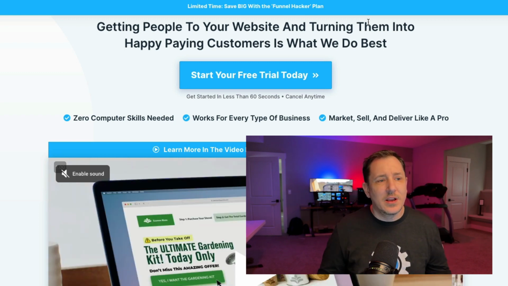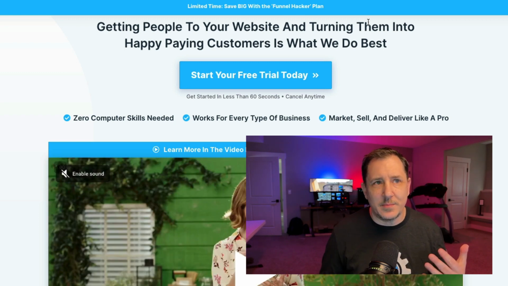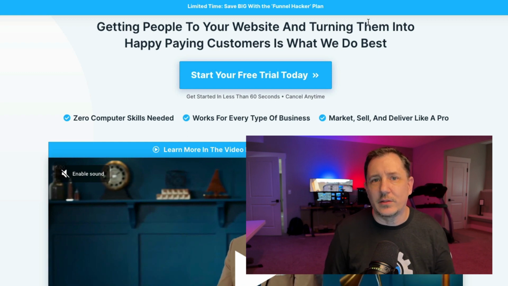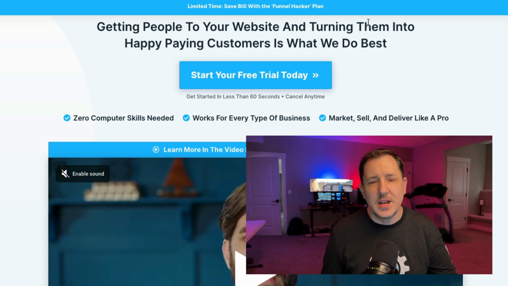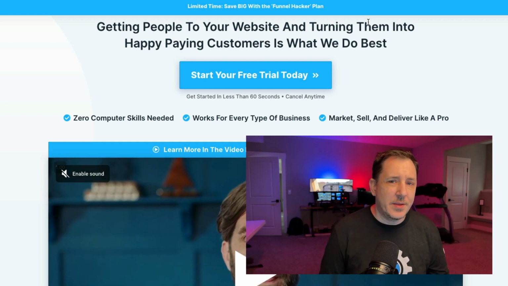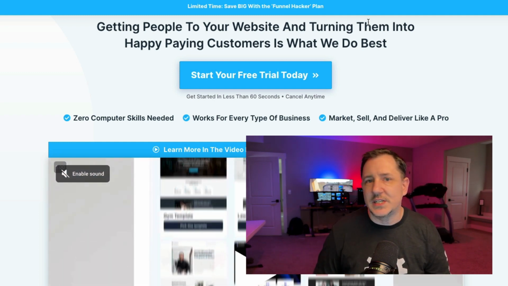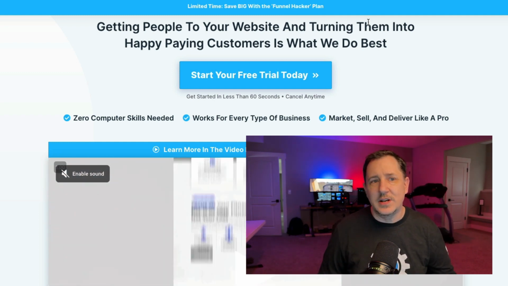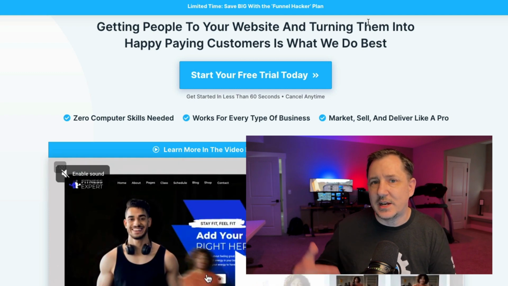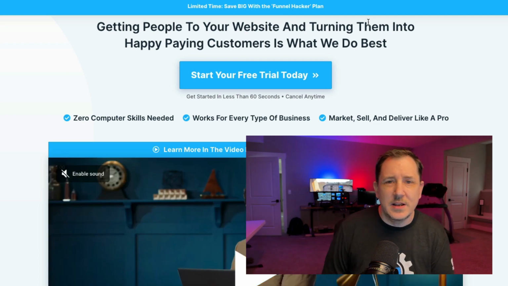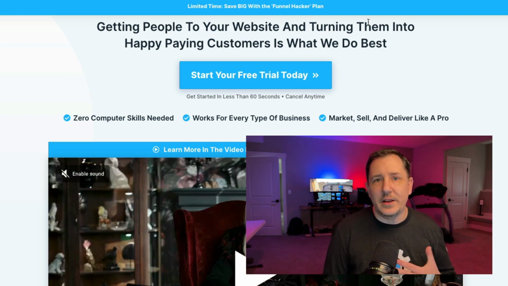All right, so ClickFunnels 2.0 was announced probably 3 years ago. I think it launched officially about 2 years ago, and it's been out ever since. And they've been making updates to it ever since. It's got its own payment processor. They're coming out with their own marketing things. They got workflows, which are kind of like Zaps from Zapier in there. And basically, it's a funnel builder with a lot of other things.